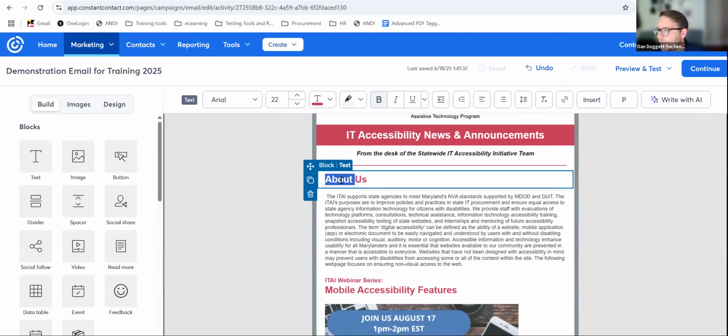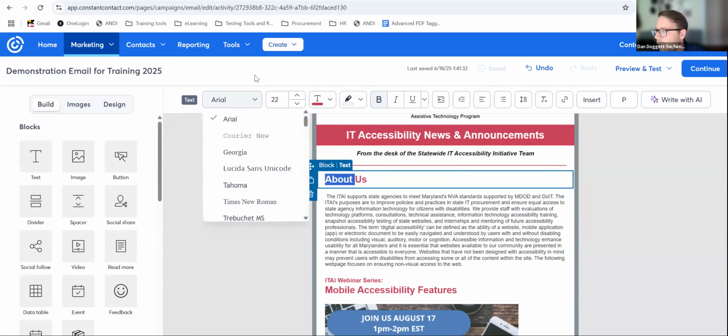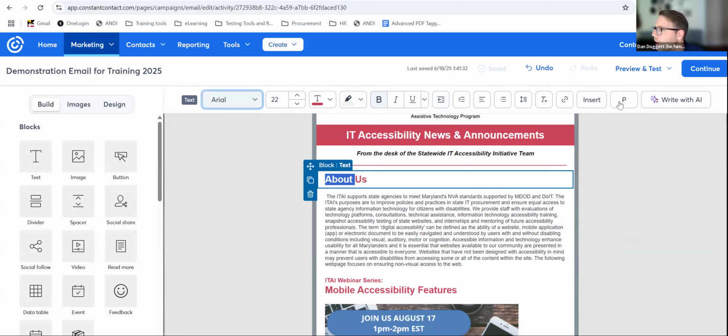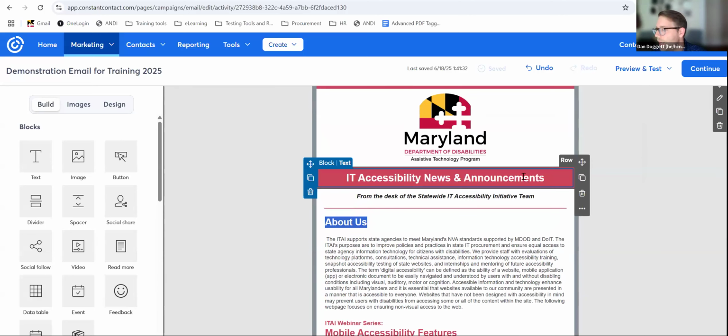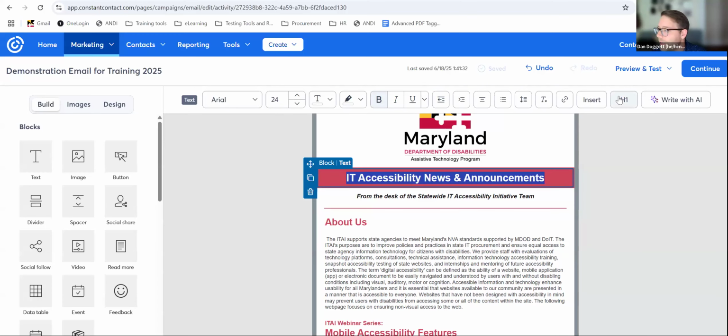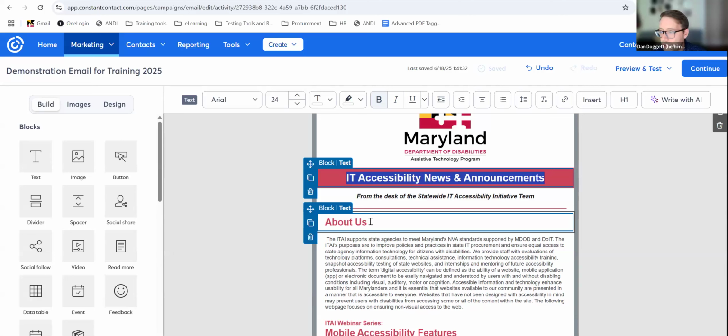So our About Us. Someone talked about our headers. And so where are my headers here? All right, so right here, this P lets us know what our heading types we have. So here we have a paragraph, that's just your regular text. And then we have our heading sections. So we want this text to be our H1, and it is. And then our About Us, which is sort of a subsection within that, we're going to label as an H2.